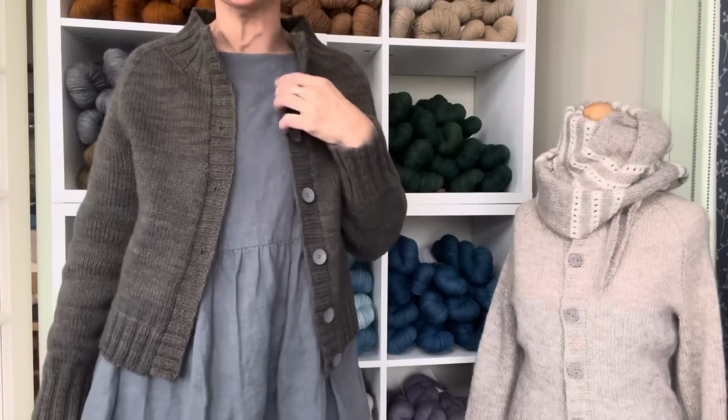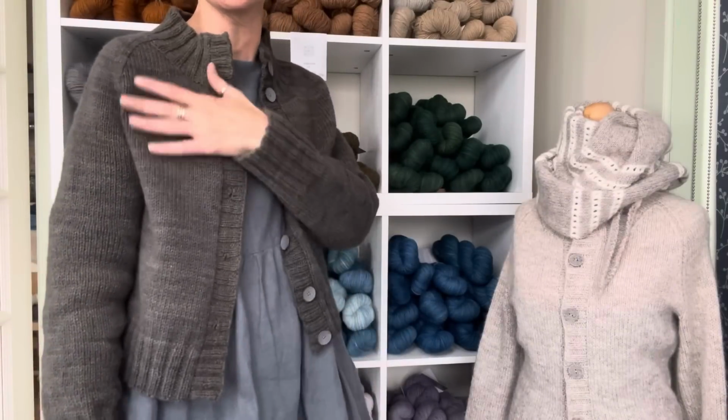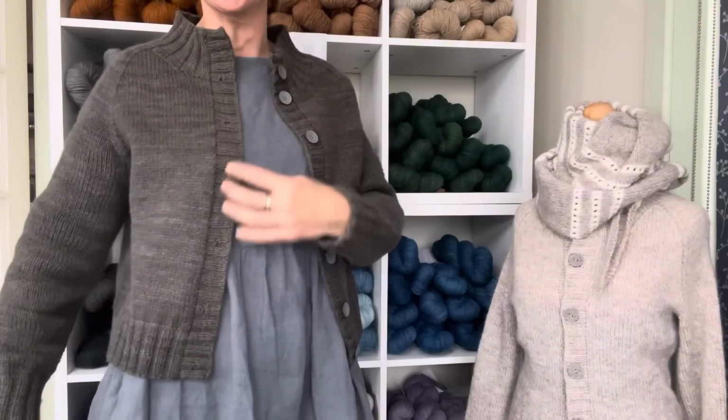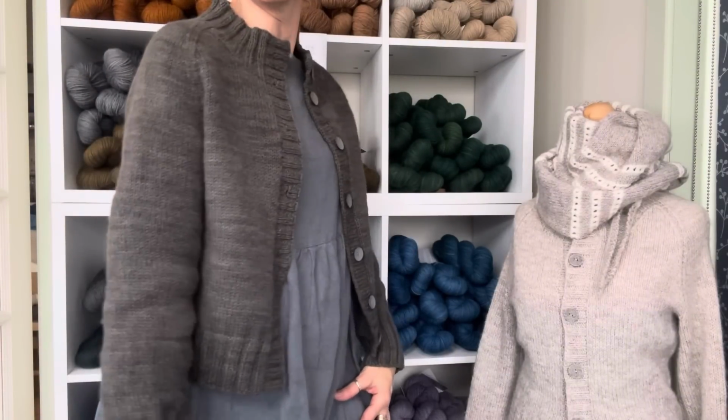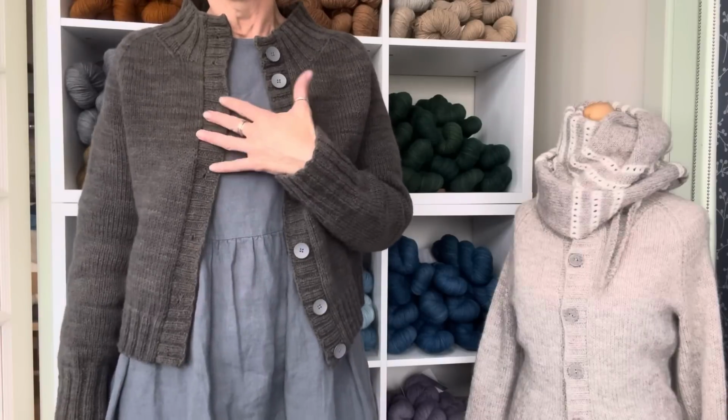I've been doing a little bit of knitting over the summer. Not a lot of knitting because I've not really had much time, but I've done a couple of projects which will be patterns for publications. So unfortunately I can't show you anything just yet, but I do have a finished object. So that's this cardigan I've got on here. I was knitting this in the last video. I think I just had a little bit to finish, and so I finished it a few weeks ago and got it blocked.